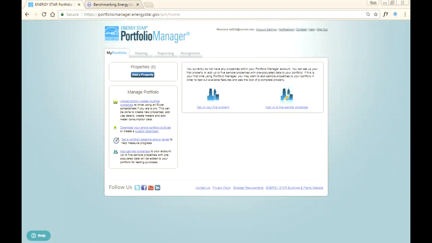So this is what Energy Star Portfolio Manager looks like. I've already set up an account, so at this point I'm assuming that you may have set up an account, but it's not that difficult to do. You can see my email at the top here, where I logged in and I created one. You just have to verify your email address. But this is what your welcome page is going to look like when you get on here.